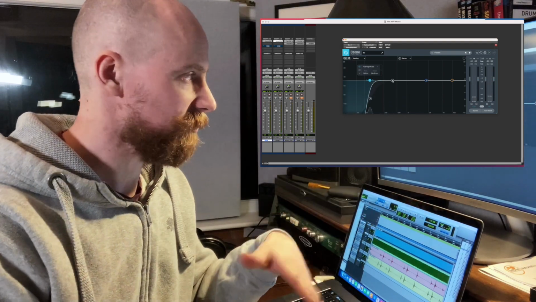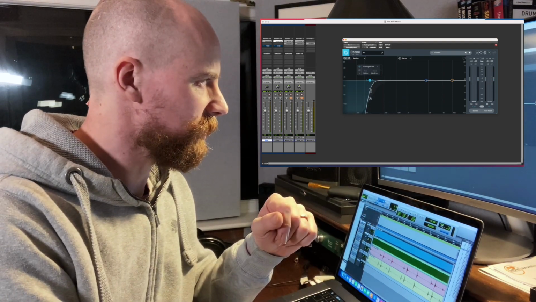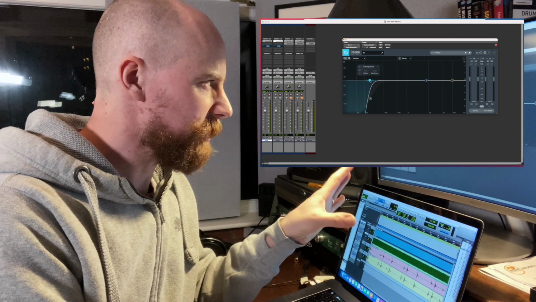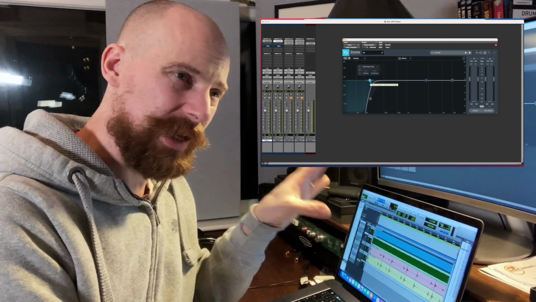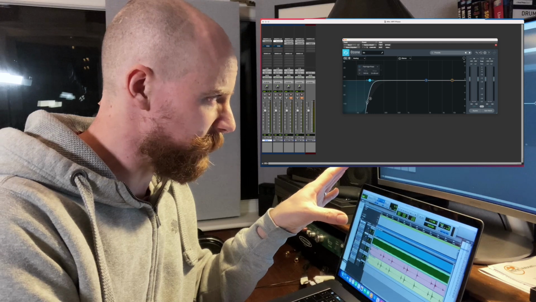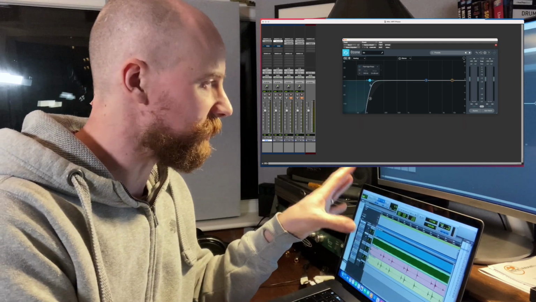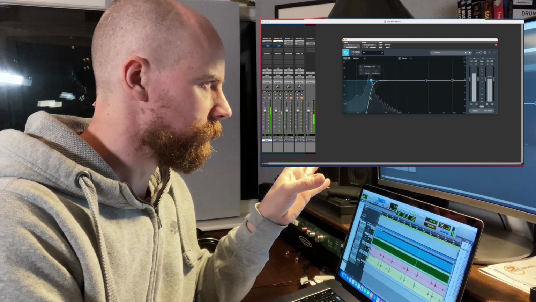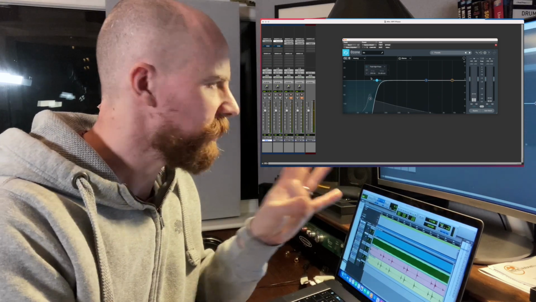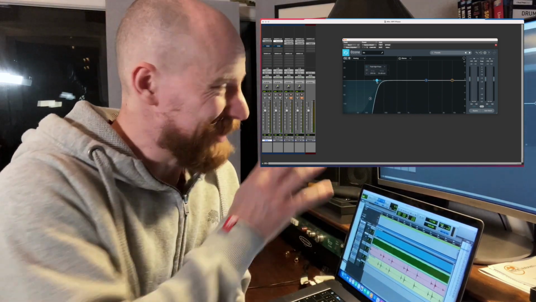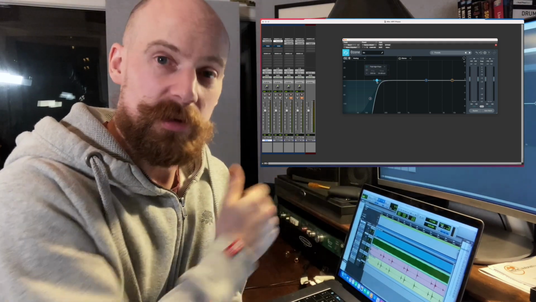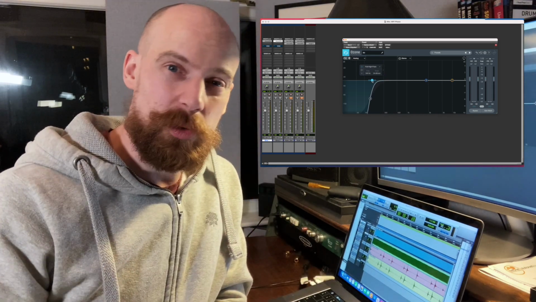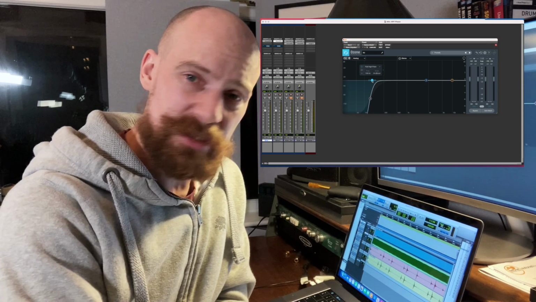Okay, so it's quieter. No surprises there because you've turned it down using the high pass filter. However, if I sweep up this high pass filter, we would expect it to get even quieter because the slope is going down, so there's going to be less and less level. But let's listen to see what happens. It gets louder. That's strange. Now what's causing that is because it's not just the cut in level that is causing the waveform to get quieter, it is also inverting the phase and cancelling it out.